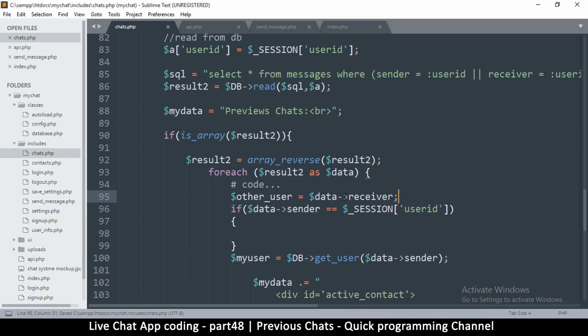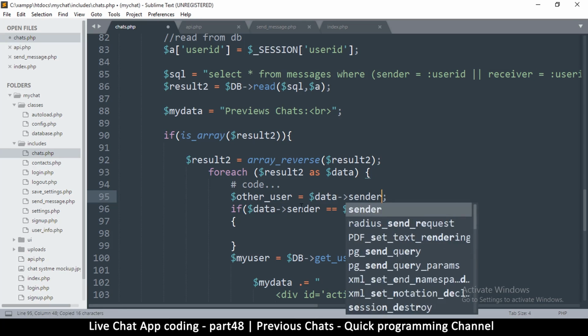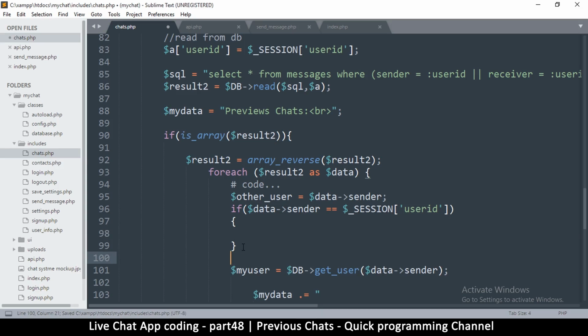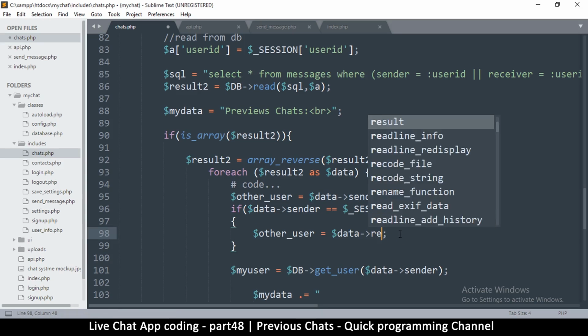Actually, let me set it to sender. So I'll set the other user as the sender. Then I'll check if sender is equal to me, then do the opposite. Then what we're going to say is other user, let me just copy this, other user is equal to receiver.